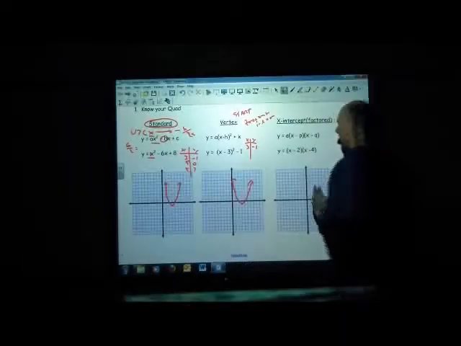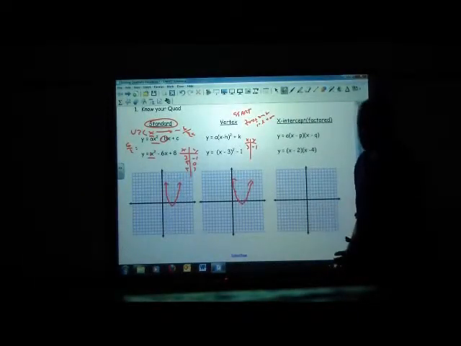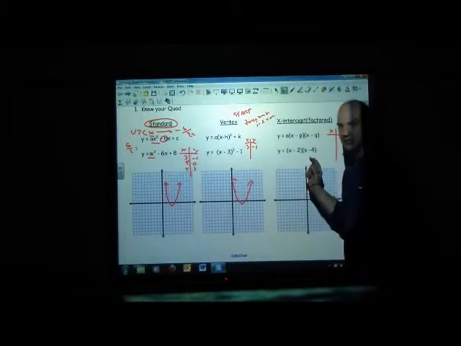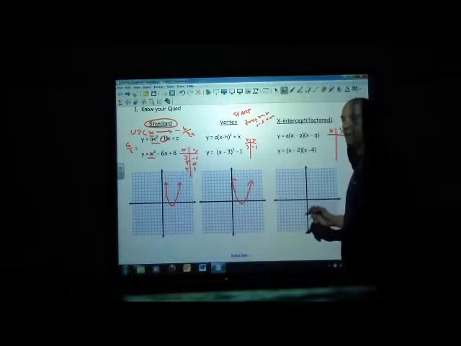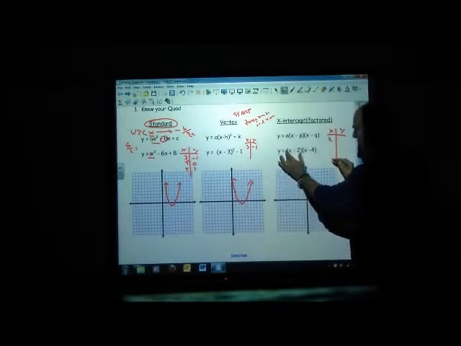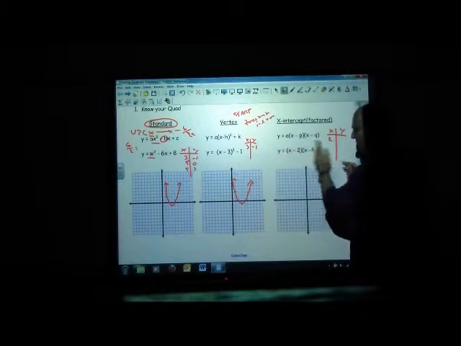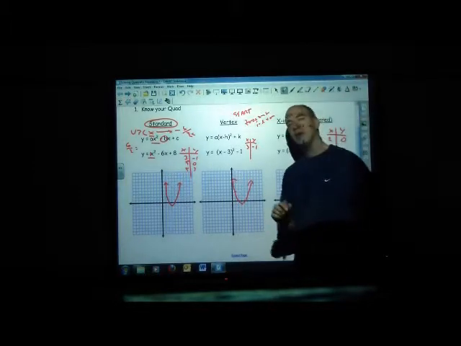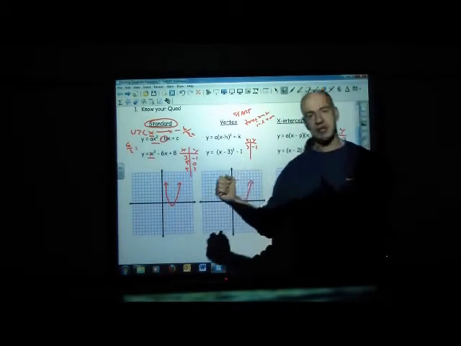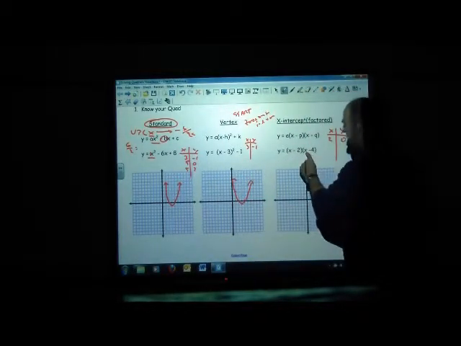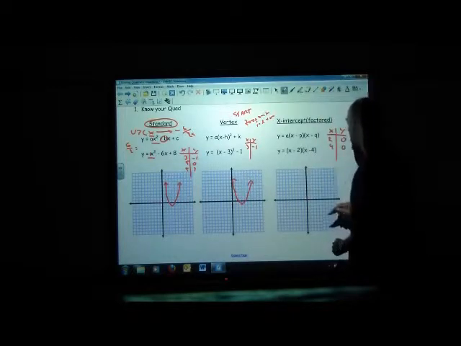Now this third one is actually in what's called factored or x-intercept form. This one, a little bit different deal. You're not going to find the vertex point instantly, but what you can find pretty much instantly is if I put 2 in right here, that would turn this factor into 0, and 0 times anything is 0, so the output would be 0. So you can remember, when one of your variables is 0, it's an intercept for the other variable. So if x is 2, y is 0. Now, likewise, here I got another factor. If x was 4, y would be 0.